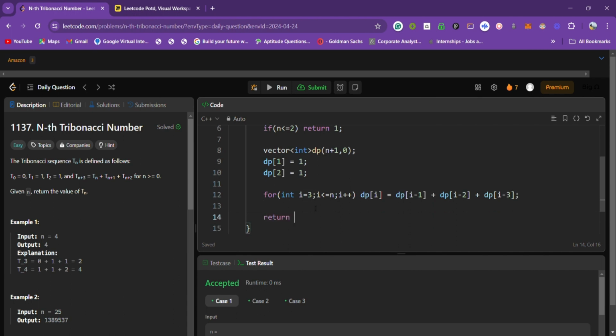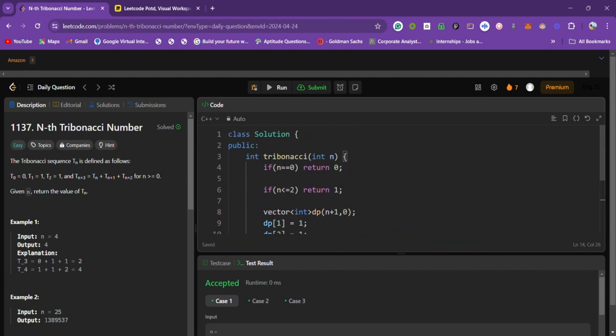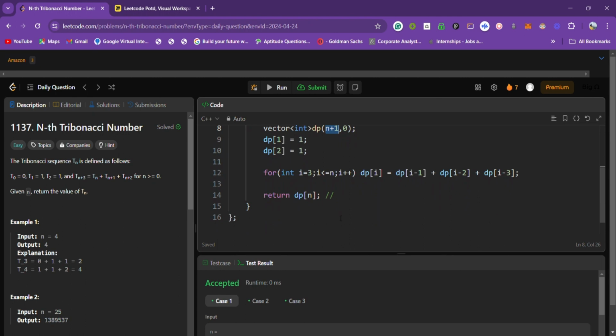And we'll finally return dp[n], okay? Because dp[n] basically signifies Tn, right? And that is the reason we are taking the length as n plus 1 here, because otherwise we cannot have the nth index, right?